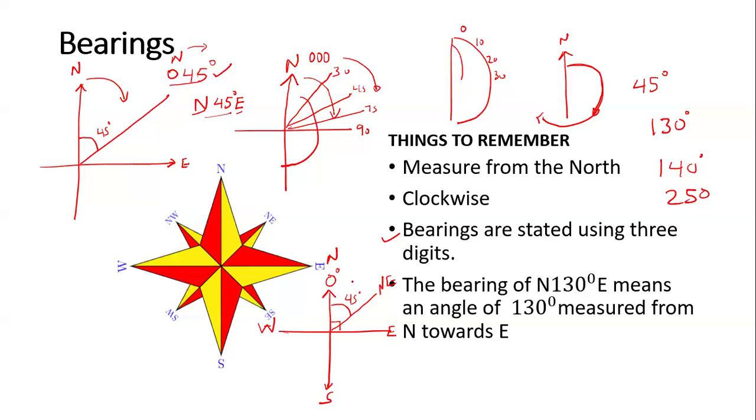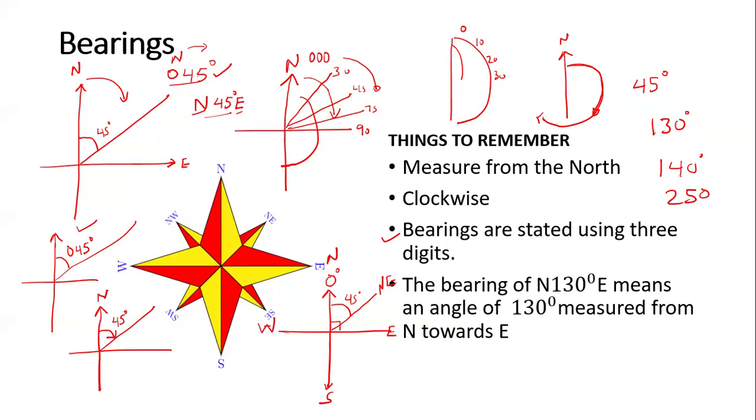Now, this is where I also want to emphasize. When you are indicating your bearings, you are indicating 45 on your diagram. If it is a bearing and you are indicating 45, I will always indicate 045 degrees. Now, if I don't write it like that, then you write like this. You draw an arrow, and then here you put 45 degrees, and then you put an arrow to show that you have started from the north and you are going towards the east. So those are the 2 ways, but the best is using this to show that now that is 045.